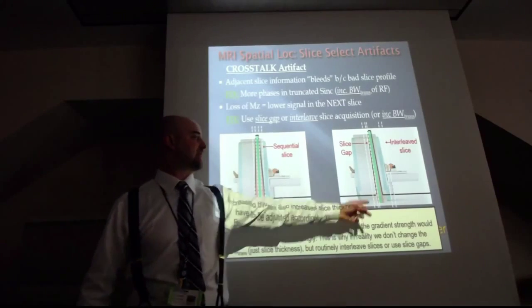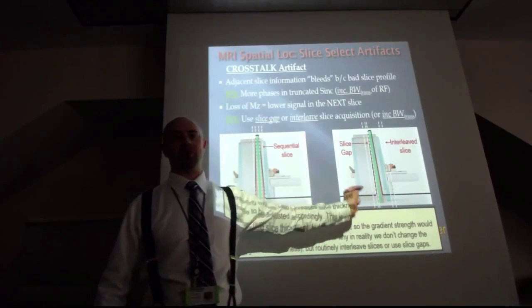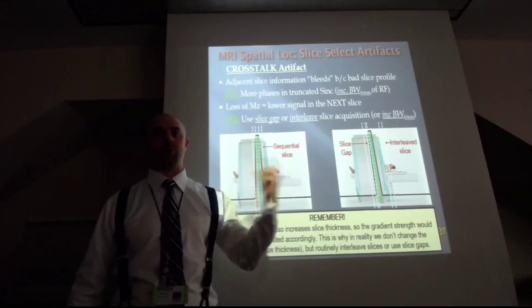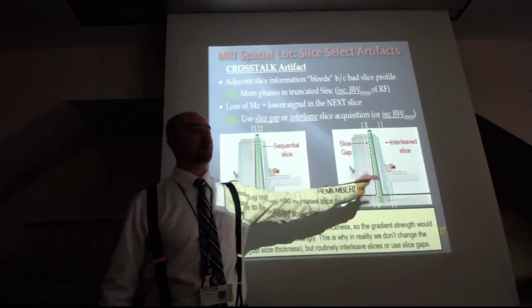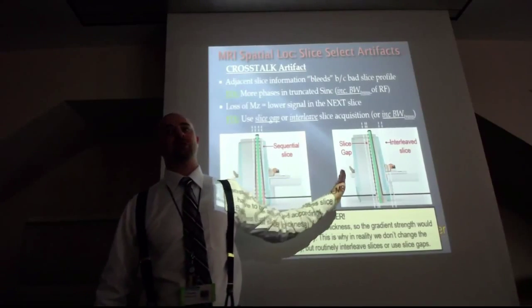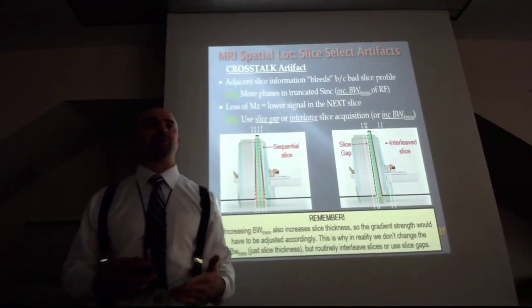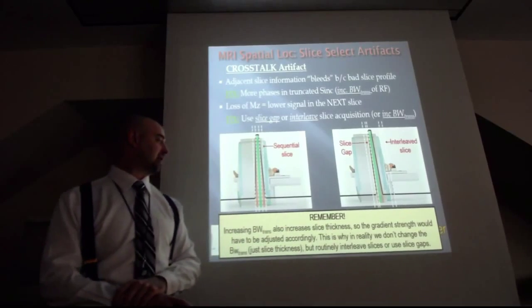But in order to avoid loss in a subsequent slice, there are actually better ways to do it, which is either use an interslice gap. Here you see there's this tiny gap where we just skip over the red part and go to the next image. Or you interleave slices. So you image here, and then you image somewhere completely different, and just come back there later. So more TR times have passed, and your longitudinal signal is recovered.